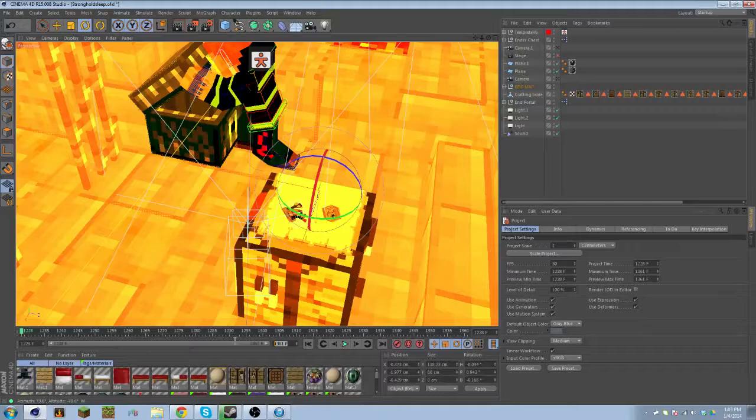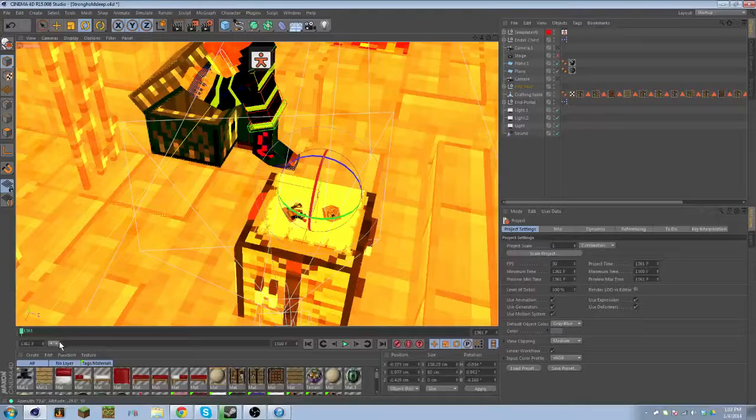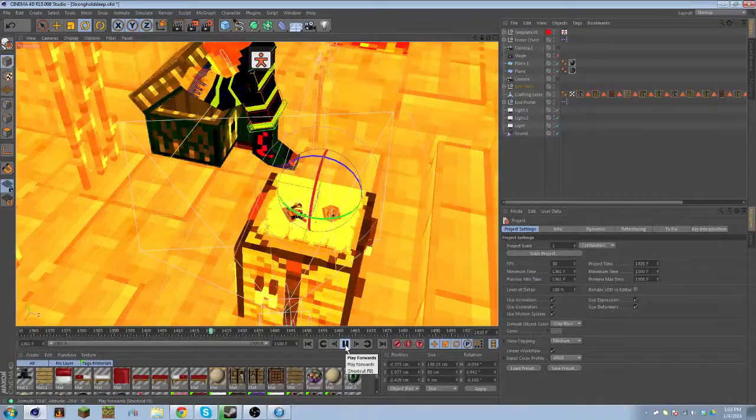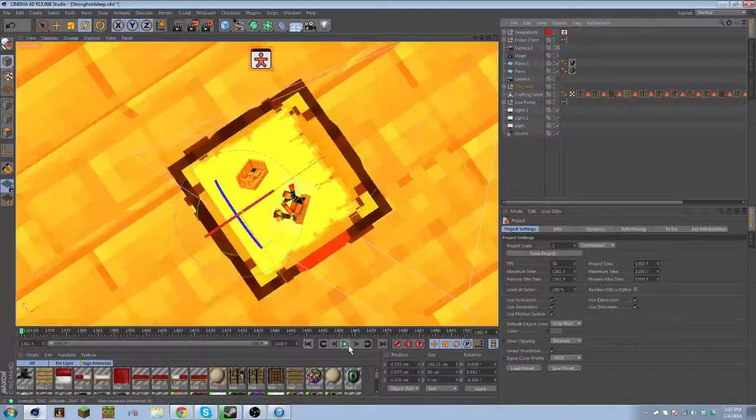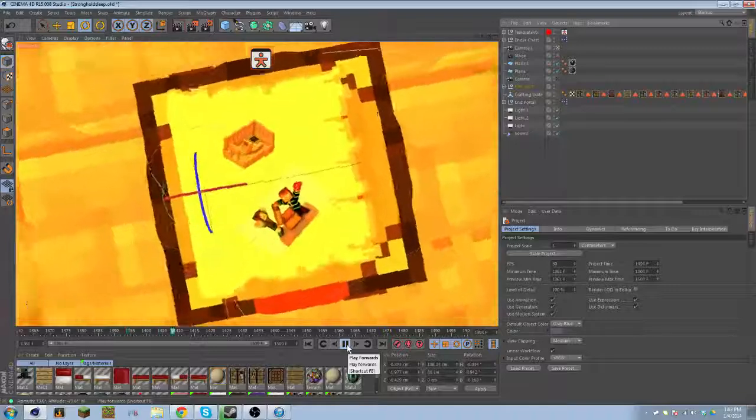So I'm going to just change this to 1500 and 1361, and started at 1361. Okay, so now I have the range of how long I want this scene to be. So it goes like this. And I actually have the camera set up for it already. So look.